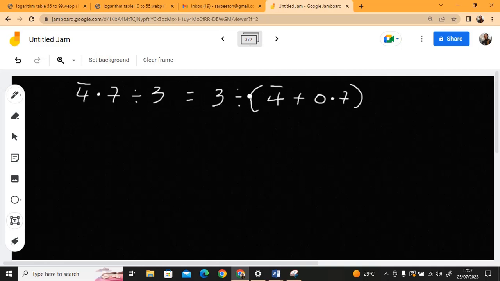Now, this 3 cannot divide this 4. You have to consider the first number, this whole number, this negative, you have to consider it. So, since 3 cannot divide 4, you always have a decimal point. So, you have to find a way of what number you are going to add to this one so that 3 will be able to divide it with that remainder. So, if I add minus 2 to this, it's going to give me minus 6. Do you get what I'm doing there? If I add minus 2 to this minus 4, it will give me minus 6. So 3 can divide minus 6.